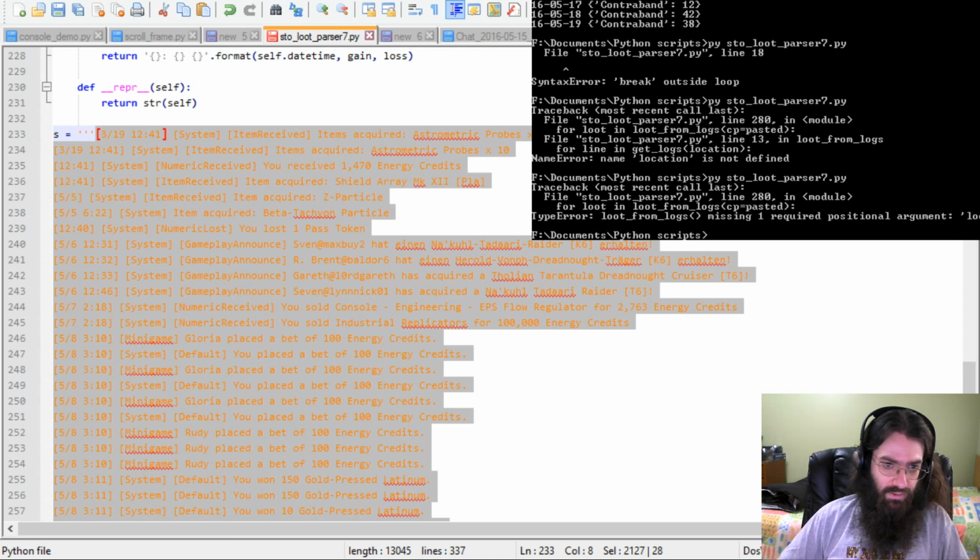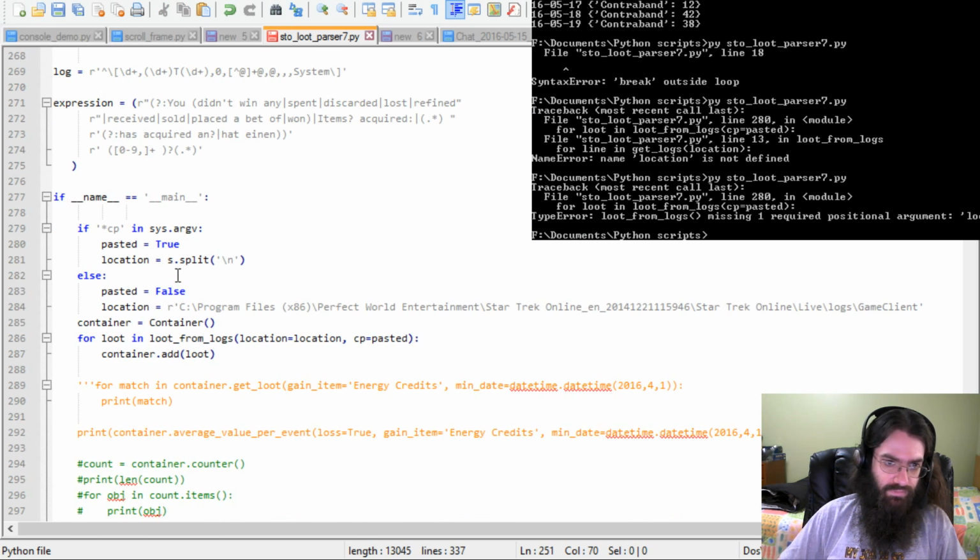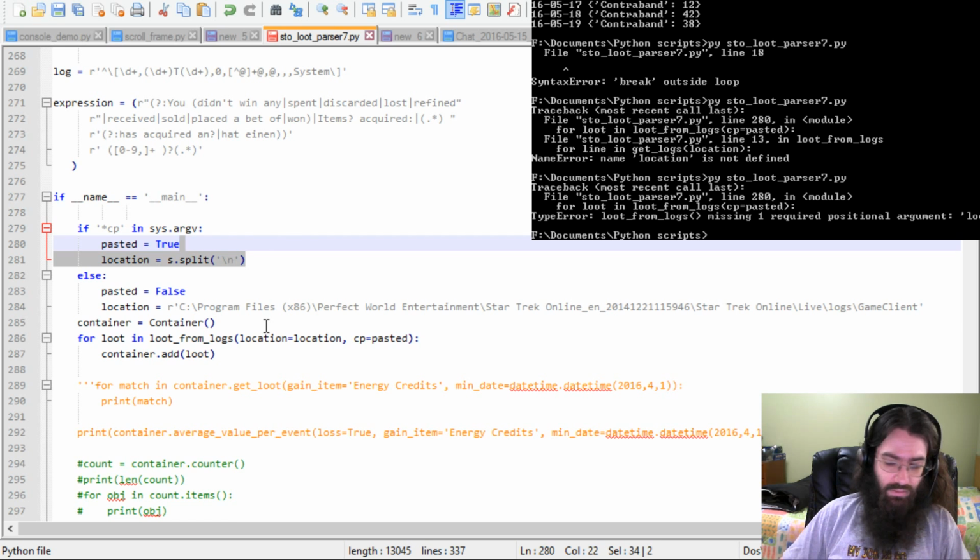Save as copy paste parser input .txt. Great. Okay.